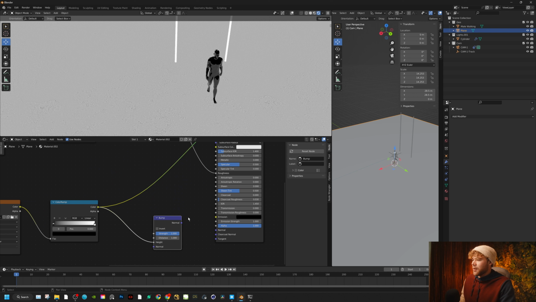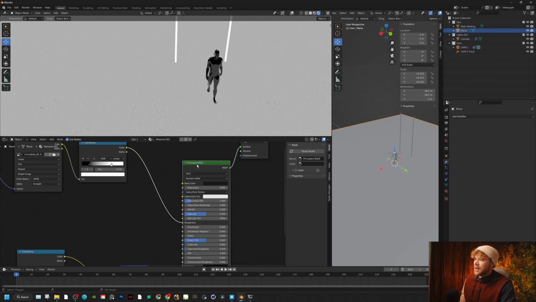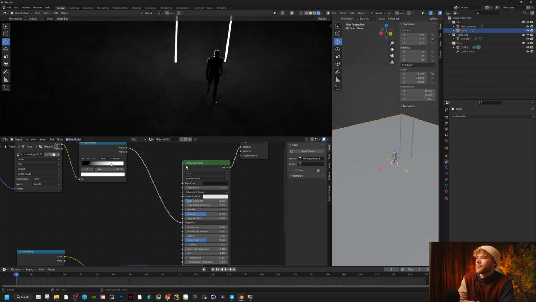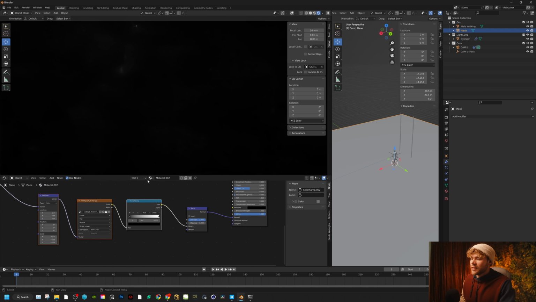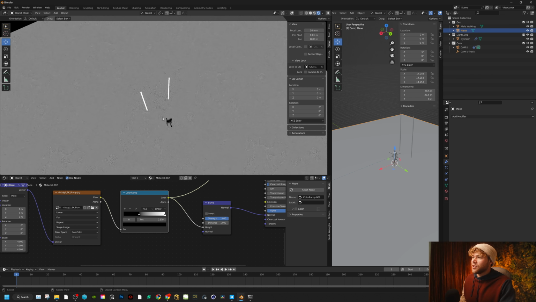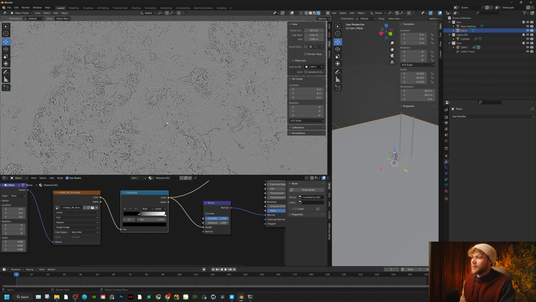Let's go ahead and put that bump into our normal, because we're converting the height right here into our normal, and then let's output that on our material. So now that you can see our bump map is plugged in, we got this very interesting texture going on, but we lost some of our shininess, which is why we have this color ramp right here. So I'm just going to take the blacks and pull them up while I output just this color, just the color data of the bump map right here.